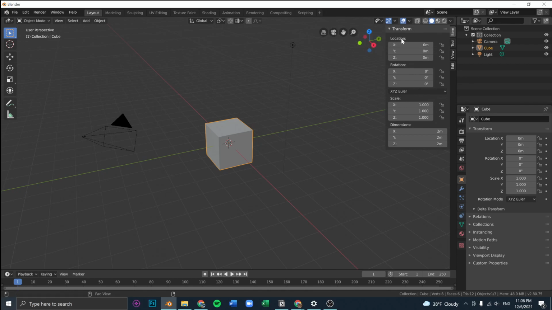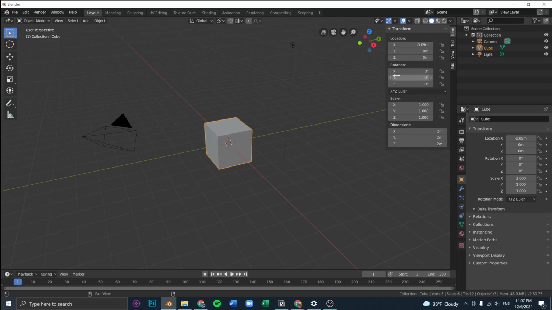For example, its exact location, its rotation, its scale, and its dimensions. Here there's X, Y, and Z that will tell you precisely where the object is in terms of its X, Y, and Z axes, and you can actually modify these. There's a little arrow when you hover over it, and you can drag the arrow to slide the object on its axis.